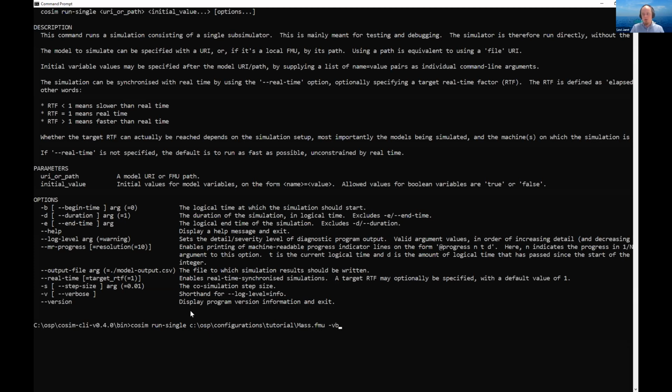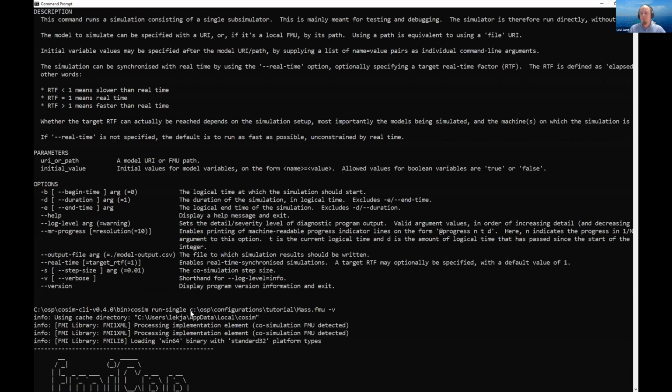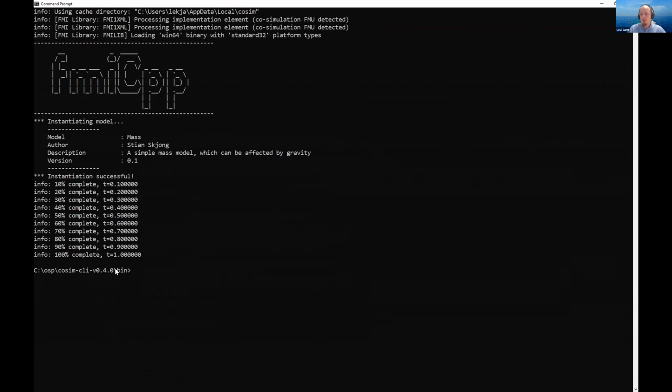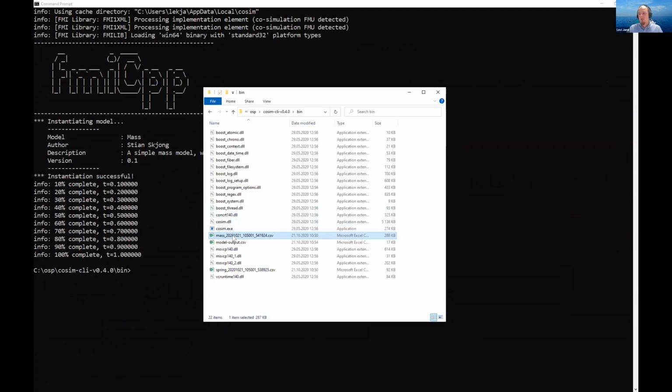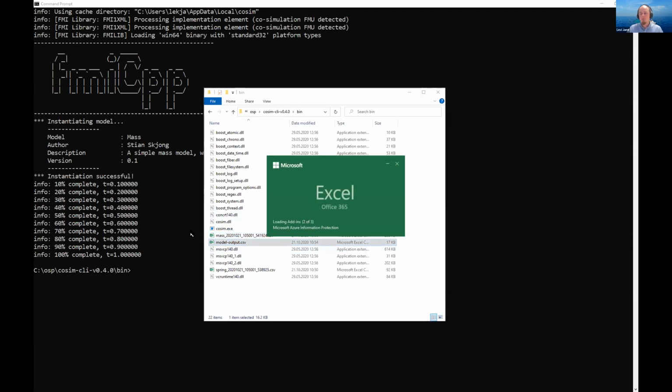And again, I'll use the V option so that we can see the printouts. And there the simulation is done. If you don't specify the output file, a model output CSV file will be generated. So it's right here. We can have a look.